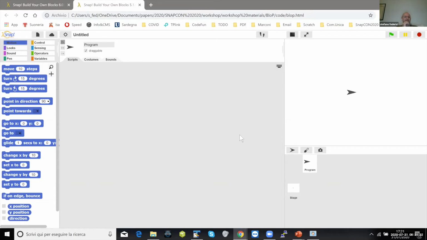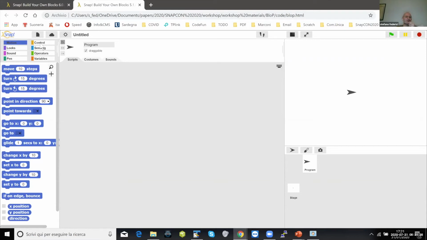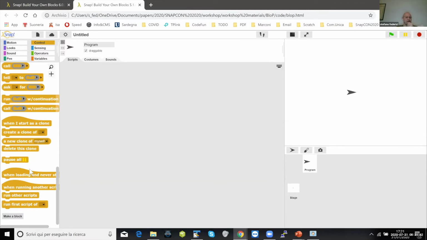So this is Snap. And in this version of Snap, you have some more blocks, not many, just 4 more blocks here at the bottom of the control category.